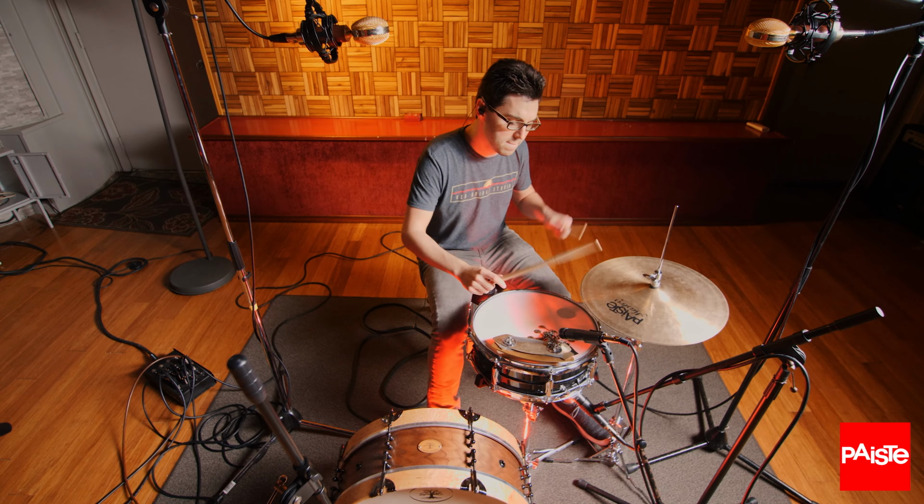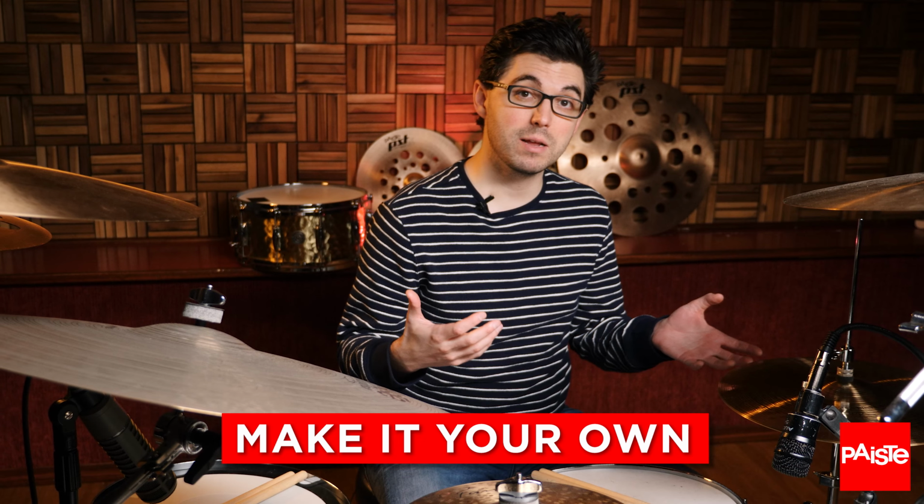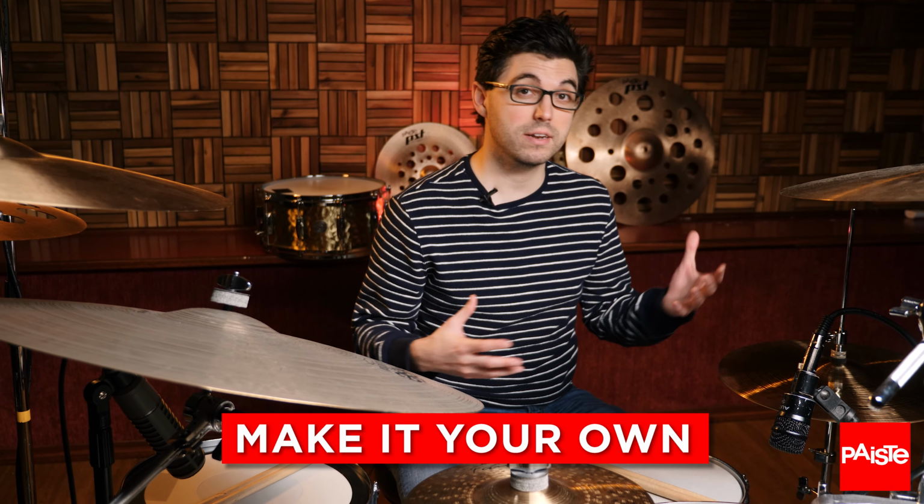What makes this recipe so practical is the fact that we're reducing it to its core elements: kick drum, snare drum, hi-hat, and finding multiple dynamic levels within that. You'll find this a useful jumping off point for an endless number of grooves and rhythms. Even with today's example being quite a conventional rhythm, try applying these same dynamic principles to your own recipes. Shuffle those rim shots around, try different time signatures, reverse the order of the hi-hat dynamics. You get to make this your own and create and discover so many things, and they're going to feel dynamic and alive. I hope you enjoyed this dynamic recipe as much as I enjoyed making it.